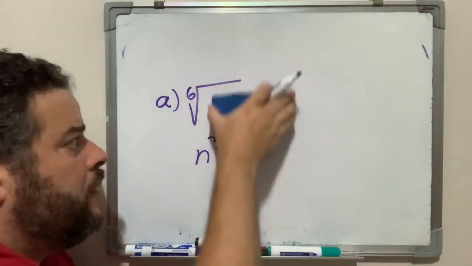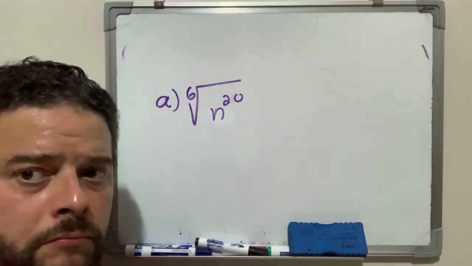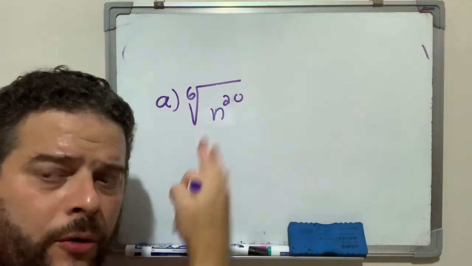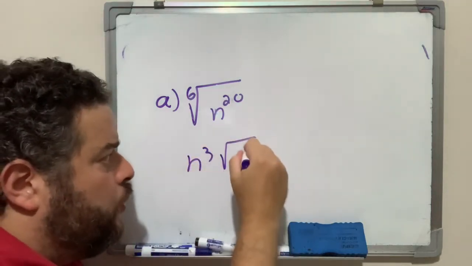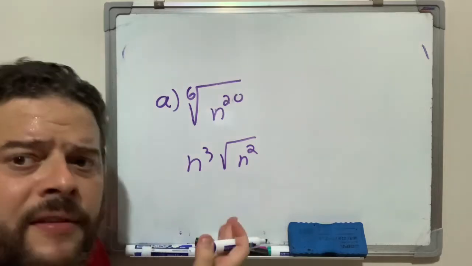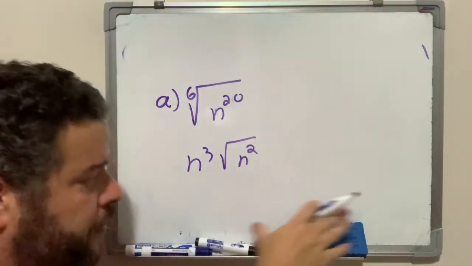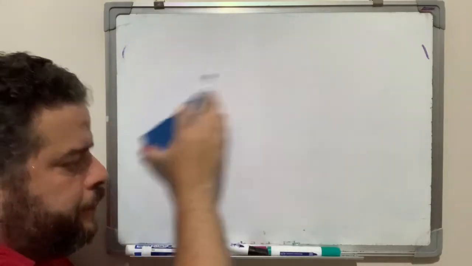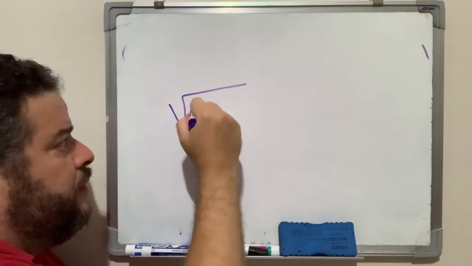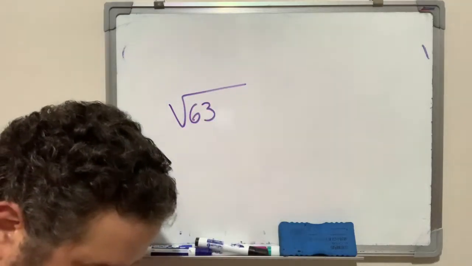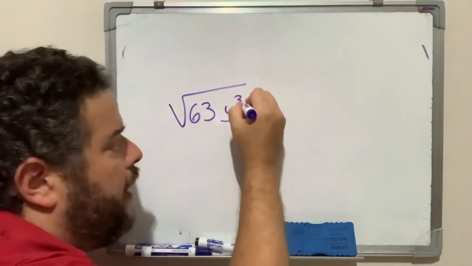So for example, if this was n to the 20th power, 3 cars can pass the toll, and you're left with $2. Pretty much, I just find this way a lot simpler, and it works with however many variables you have. For example, let's say I have the square root of 63 y to the 3rd power.